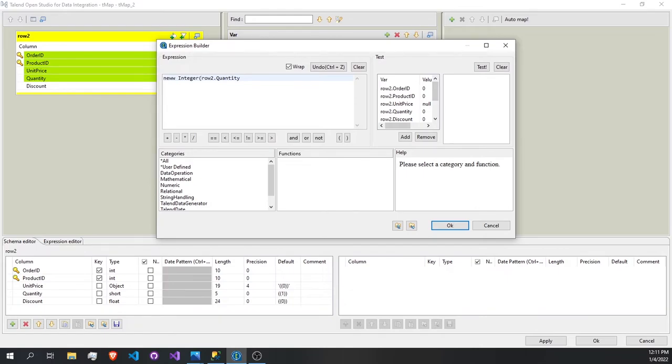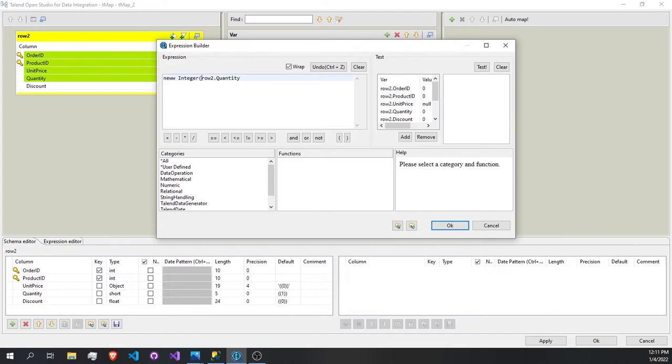For example, if you convert the data from a BigDecimal to an integer, you need to convert the variable to a string, then we parse it to an integer. And in this example here, we have type short. How are we going to convert it? We need to create an instance of an Integer and pass the variable as the parameter to convert it to integer.